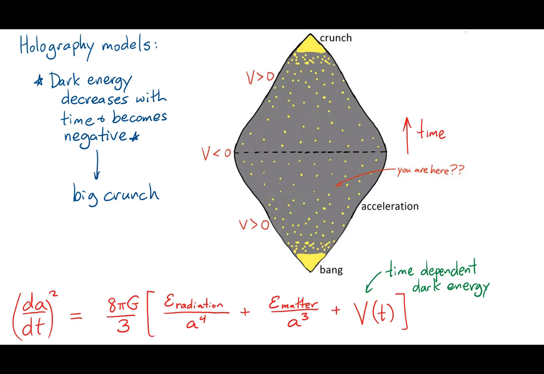You might think of this as a prediction of our current understanding of how to do quantum gravity, in that I don't know how to get any other kind of cosmology other than this. And so you might say, well, maybe that's what our actual universe is like. I was struck by the fact that you're predicting that dark energy is decreasing with time and things will recollapse. The cool thing is that we'll be able to actually test this. People are doing observations to figure out if dark energy is constant or if it's changing with time.